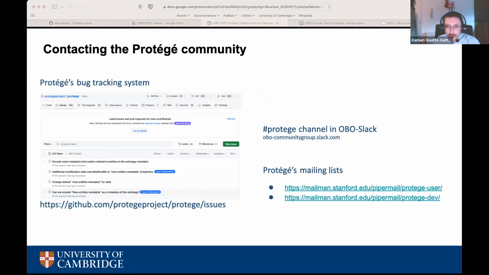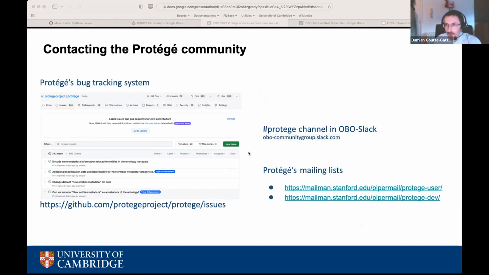One of the recent changes in Protege is not actually a change in the software itself, but a change in the way it is developed. Protege has now switched to a community-based development model. This community has several points of contact, which are regrouped in this slide.